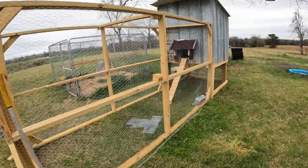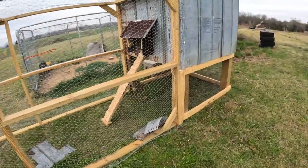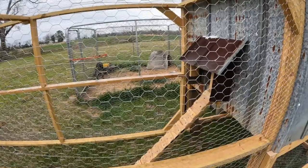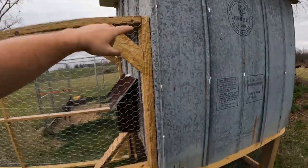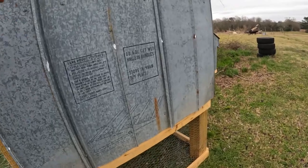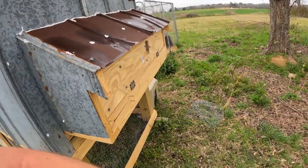So this coop is 17 feet long, and the run itself is right at, I think it's 6 foot tall. And the coop from top to the bottom is 8 foot in the front and 7 foot in the rear. That gives a good enough slope that way whenever it rains, the water comes straight off of it, straight off onto this one, and rolls off.